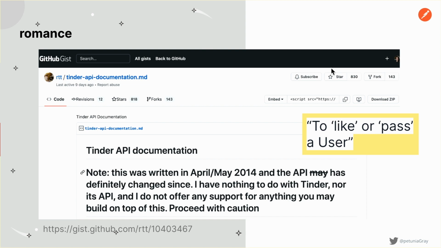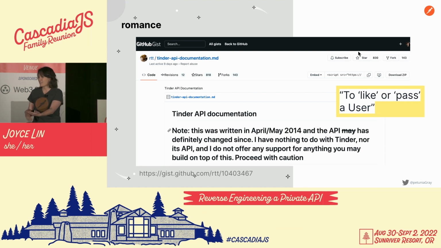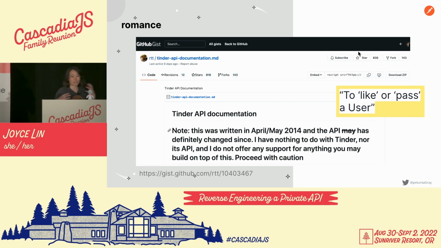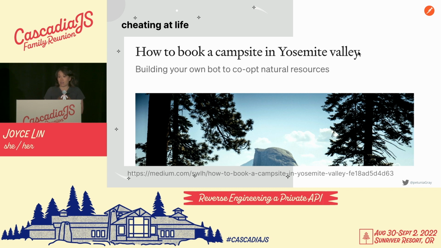If anyone's ever done online app dating, you have to use your eyes, you have to look at the person, you have to read, decide if you like or dislike somebody. It's super tedious, super manual. What if you could just script that? You want to filter for somebody that has cat gifs and then take an action. I don't know which way is the action, but you want to be able to script that. So you can see the date on here. Tinder has definitely covered up that vulnerability, but there are always reasons why you're like, oh, I wish I could reverse engineer that.